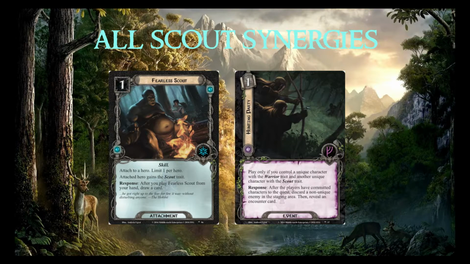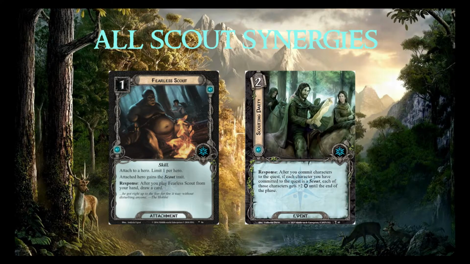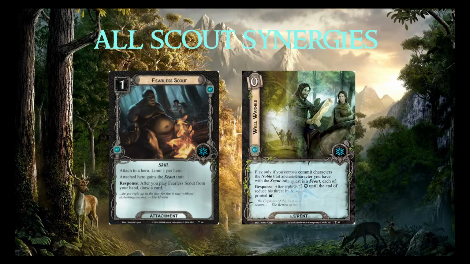Okay, synergy, Hunting Party. It's pretty random to have no other scouts and want to change someone into one just to trigger this. Usually you just want more scouts, not the one changed by Fearless to be the only one. In the described scenario you want both cards so Hunting Party can happen, so not too good. Next. Number 9 is Scouting Party. Yeah, that's what you want to be a scout for, to join the party. It's +2 willpower for all. It's pretty good, it's the best one on the list.